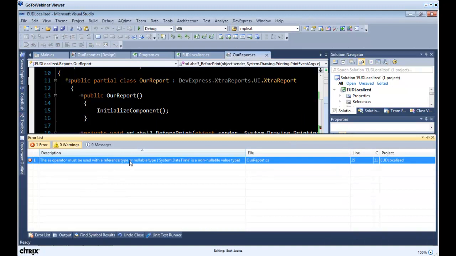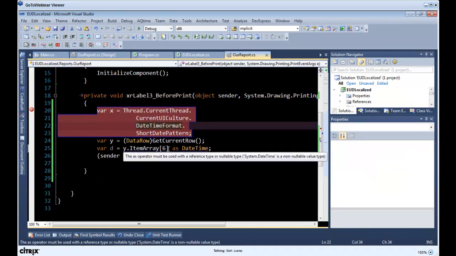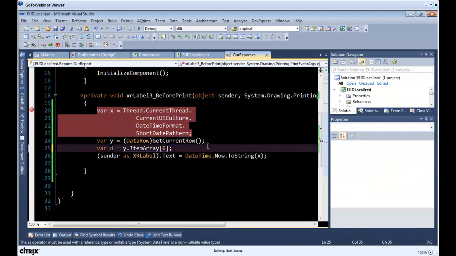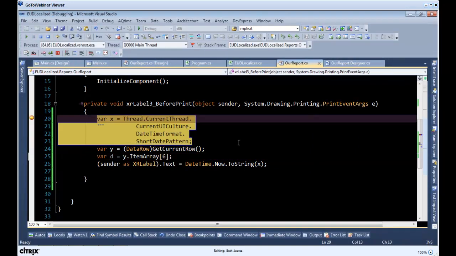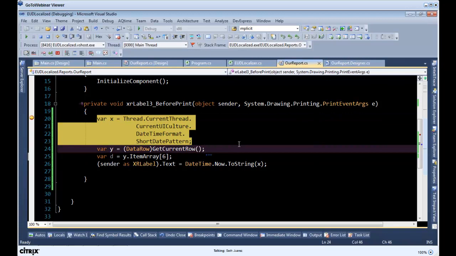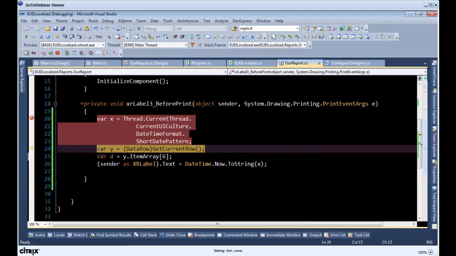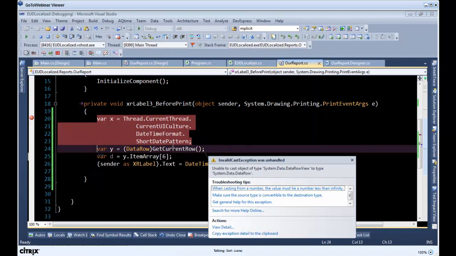The operator must use the reference. Okay, so I'm going to go like this, and then I'm going to put a break point on it to see if I can show it. So I'm going to hit play, and hit do. Now the reason why I'm fumbling through this is because with our reporting system we allow you to get any data source, right? And so right now I think I'm using a data row, but if you're not, notice the way that I'm doing it is I'm stepping through things to get things to be the way I want them to. So notice that this is indeed, uh-oh, that's why it's not working.